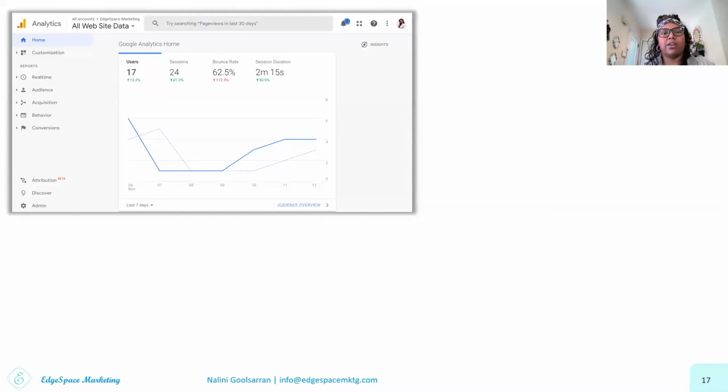The next important number on this page is your bounce rate. In my opinion, a 60 or 70% bounce rate is good. The bounce rate means someone came to your website, they looked around, but they didn't necessarily click any buttons. So people who have one-page websites, their singular landing page probably has a 90% bounce rate because there's nowhere to go. Whereas on my website, I got 62%, which is pretty good.